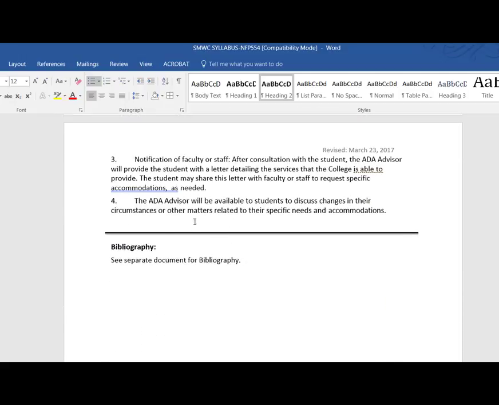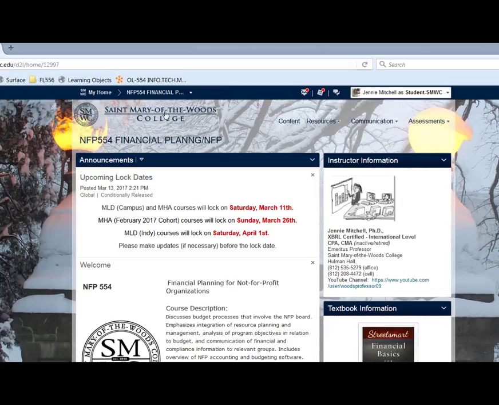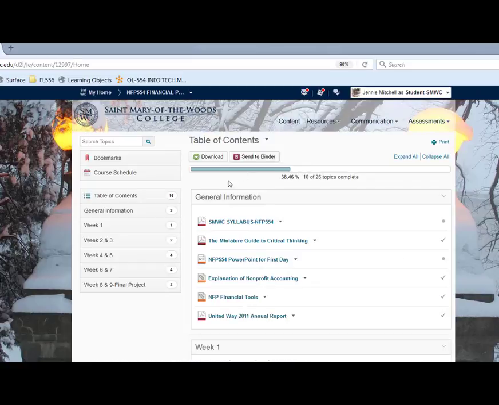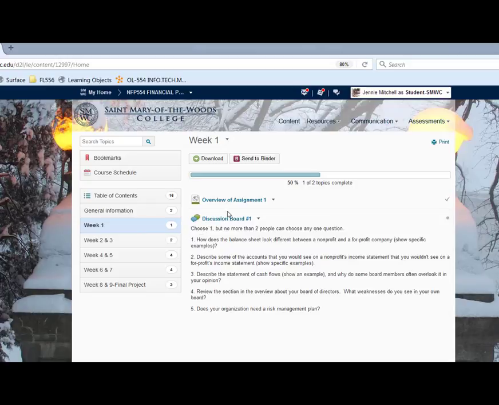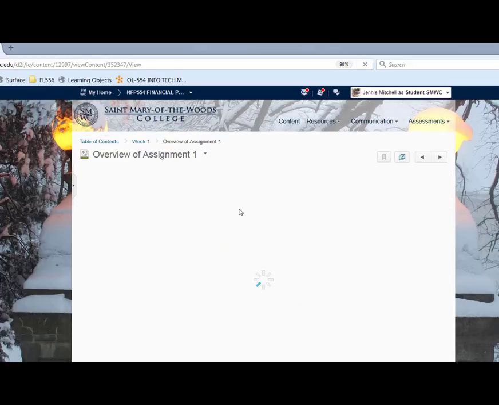So I'm going to bring the course over here for just a minute so that you can see it. Okay, we got the course there for you. I'm in as a student, so you can kind of see how it works, and you'll see that we have week 1, and when you click on this week 1, I have my overview of assignment 1.